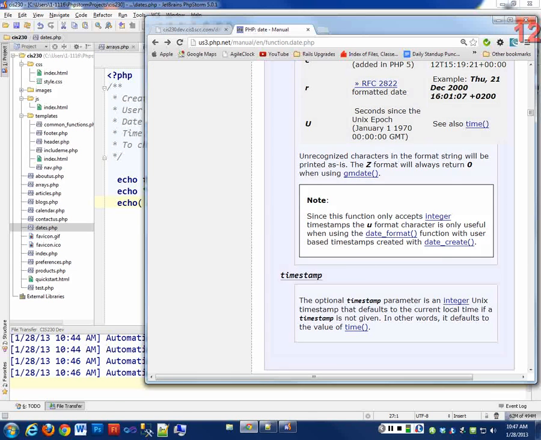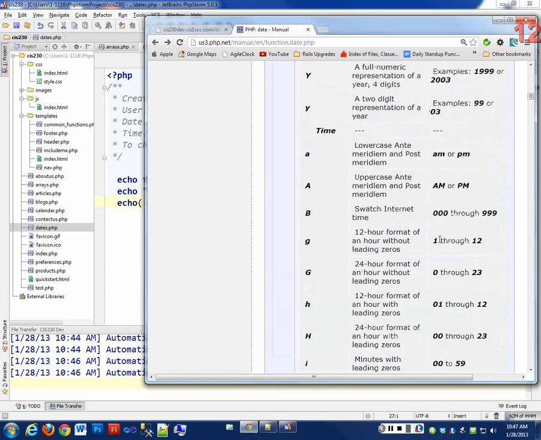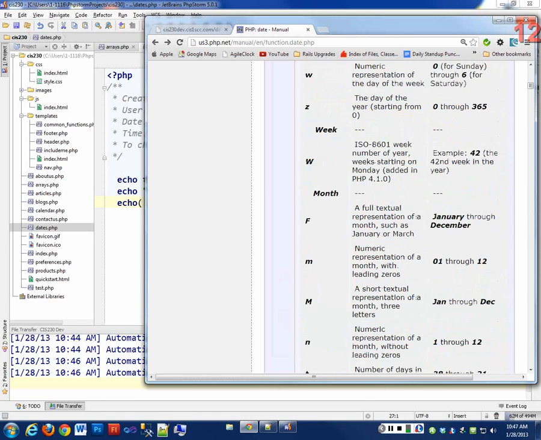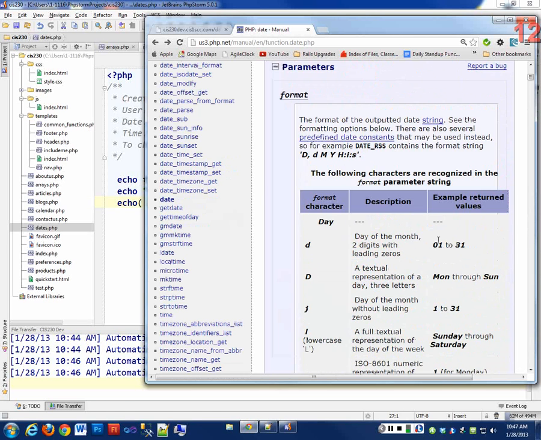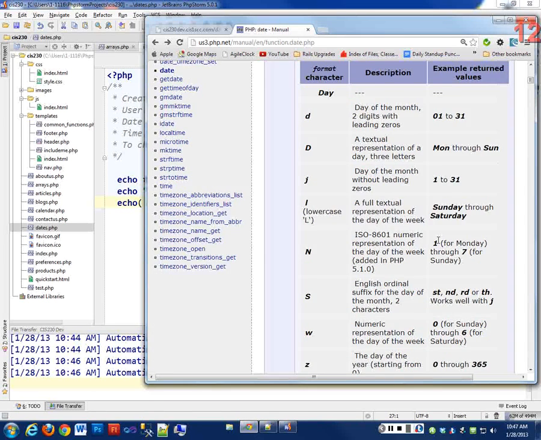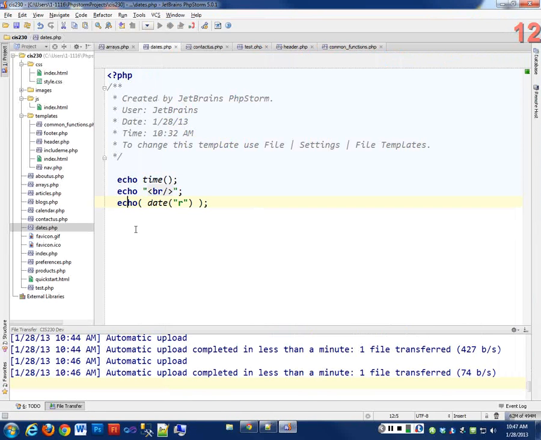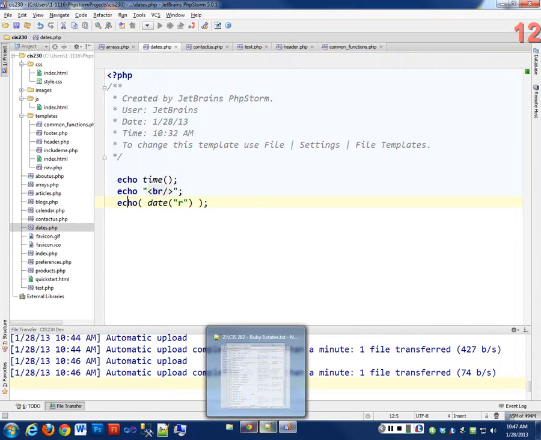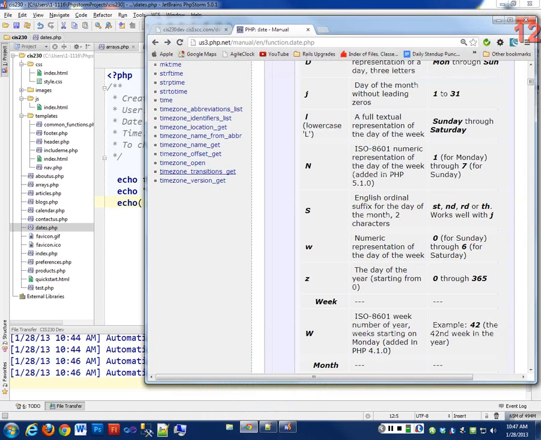So, given all this information, we need to try to figure out the first day of the week, for instance. Well, we're not on the first day of the week, so there are other methods that I need to access. Any questions on this one before we move on?